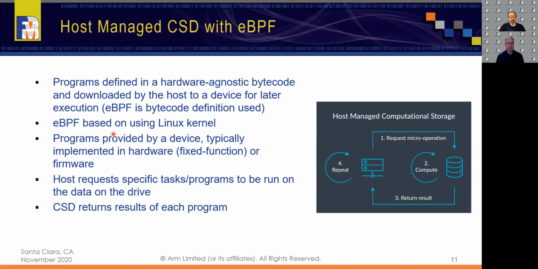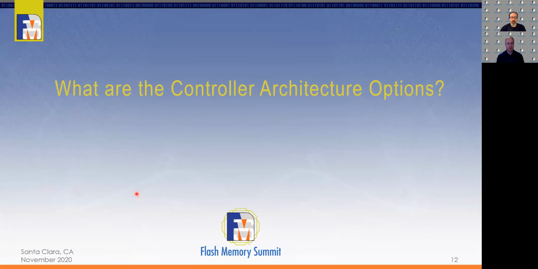eBPF, though, is based on running on top of the Linux kernel. So we believe the simplest way to get this up and running is to have Linux on the drive. Then it's all there and it just works, as well as building the other options on top. So again, this is a very simple way of making it happen. And of course, I think it's a very interesting approach. So now I was going to hand over to Jason to talk about the next section.